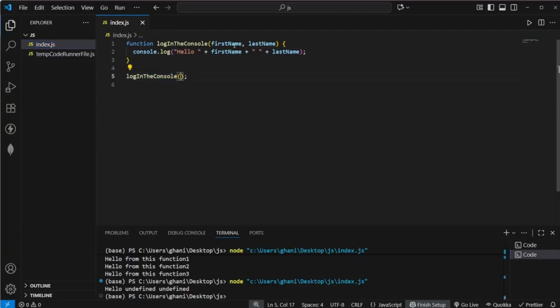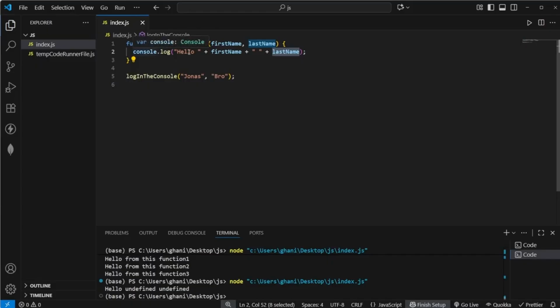So now if we define a parameter, we should ideally also inside of our function call define the arguments that will feed those parameters. For example, we could say that the first name is Jonas, and the last name is bro. So now we have a first name and a last name defined as an argument. The function will take this argument, put it in here for the first name, so this one will be the first name and this one will be the last name.